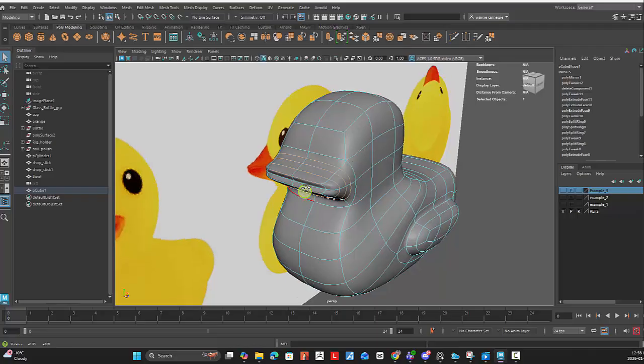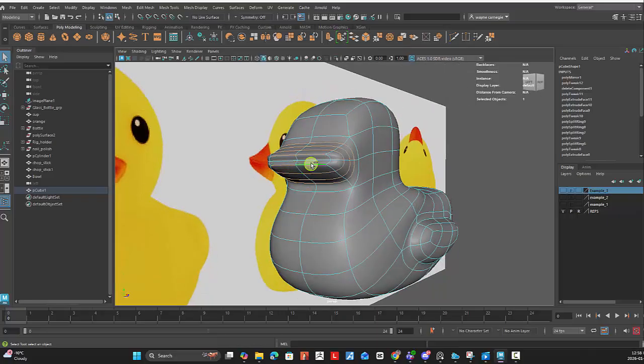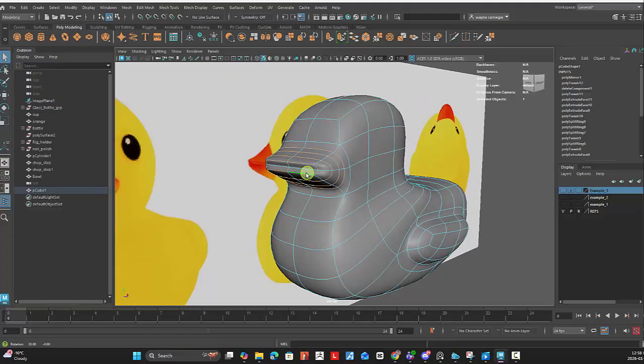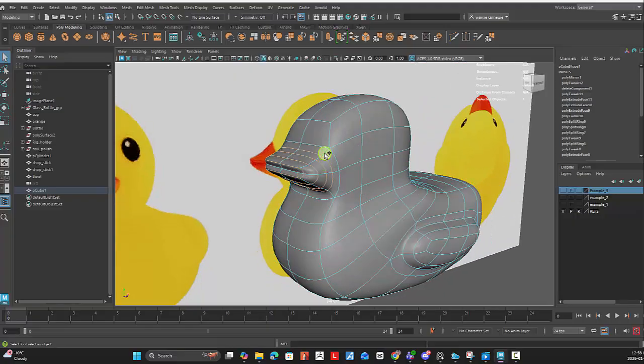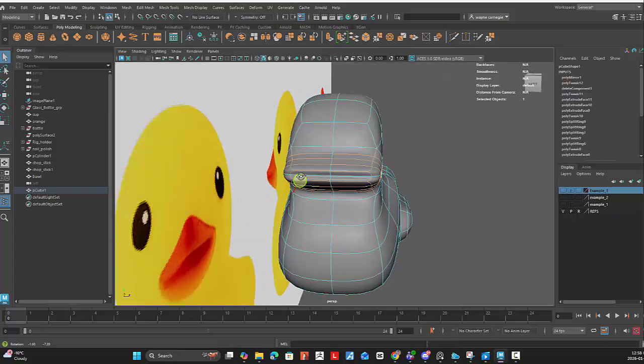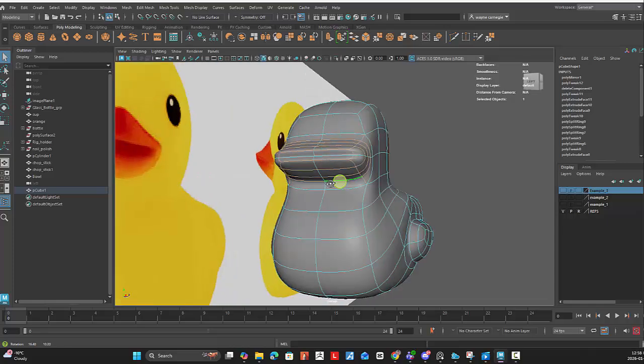Shift click, so I double click each edge, double click here, double click here, and I'm gonna double click on here, double click on there, and double clicking on here, and last but not least this one.